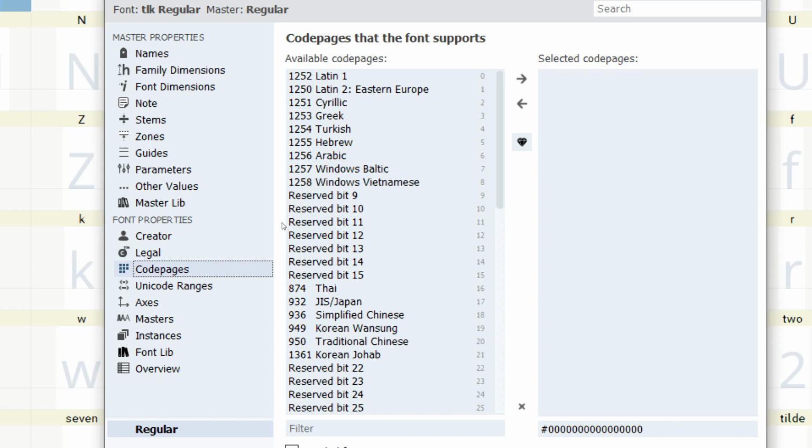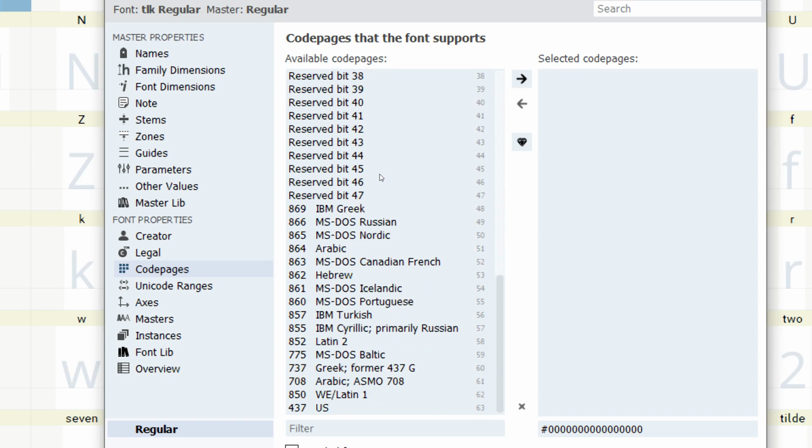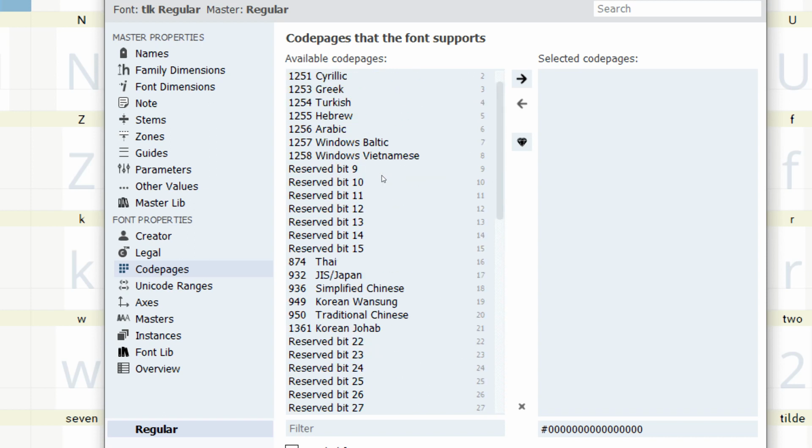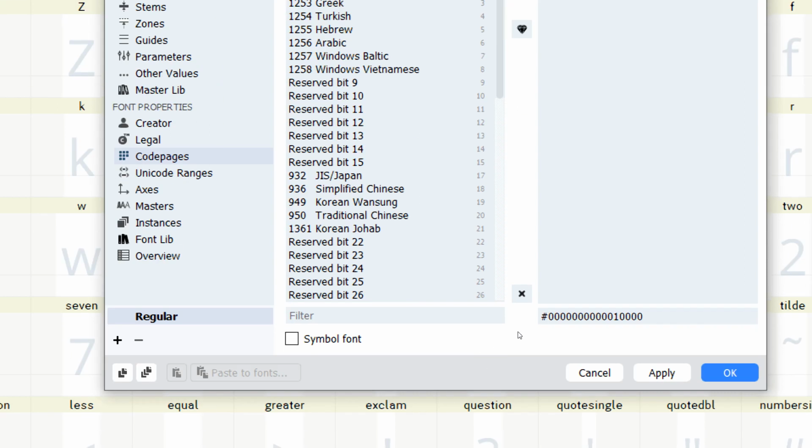And this one is pretty interesting. As you might notice, right now we only work on Roman characters or Latin characters. So if you go to code page here, you can also work with other characters like Greek, Turkish, Hebrew, Arabic, for instance, or even Thai characters. Basically you just choose it and then select the right arrow like this, and you hit apply.